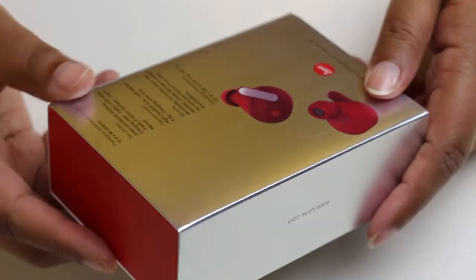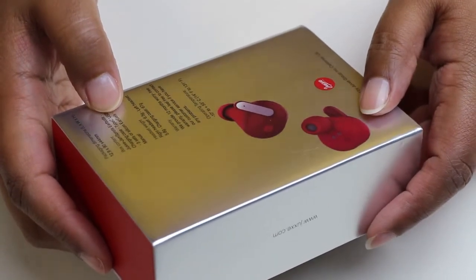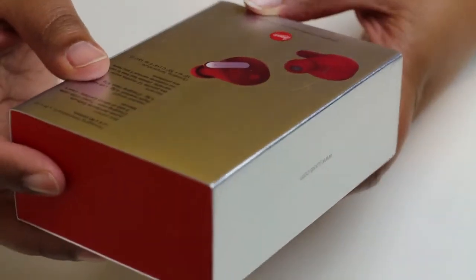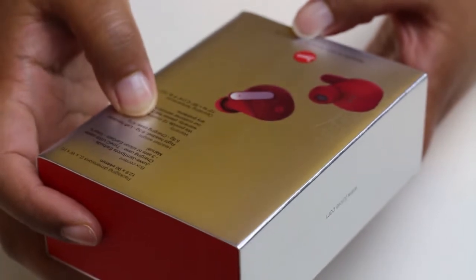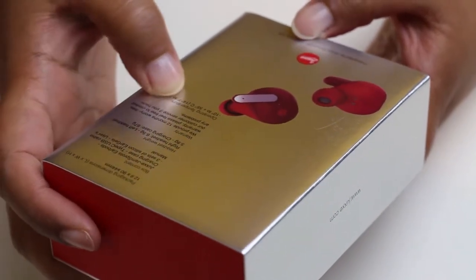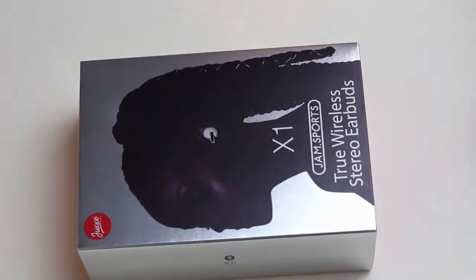It says Bluetooth 5.0. Packaging dimensions, box content, Juxxe JamSports earbuds. You can tell it's made in China. Charging case, Type-C USB cable, 3 sets of silicone ear gels, user's manual, has the headset weight, right headset 6.5 grams, left headset 5.8 grams, charging case 67 grams, 12-month warranty, operating temperature -10 to +55 degrees Celsius. So that's everything you need to know about that. That's all the information on the outside box.